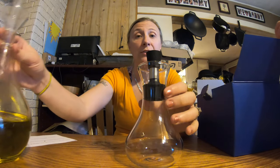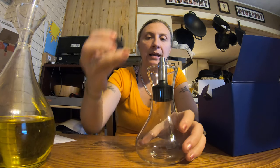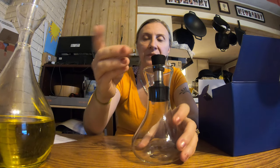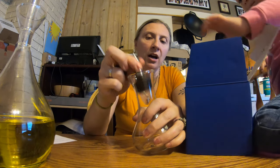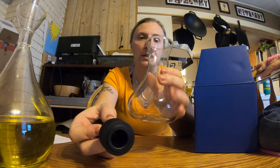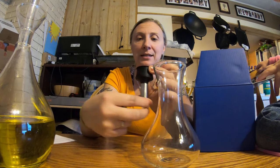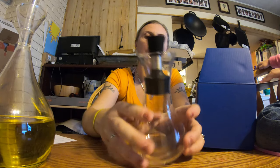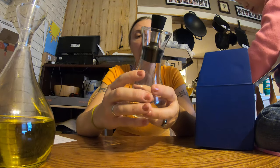This is the nine-ounce size — my oil one is 32 ounces. I didn't want a really big one for vinegar. It's kind of neat because it has a top so nothing can get in, and that comes right off. This inner piece pulls out — you could throw this in the dishwasher, which is super convenient. It seems really easy to wash and doesn't have very many parts, which is nice for something I don't use daily.